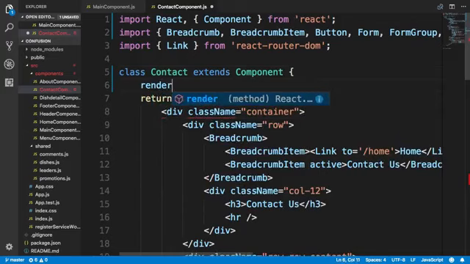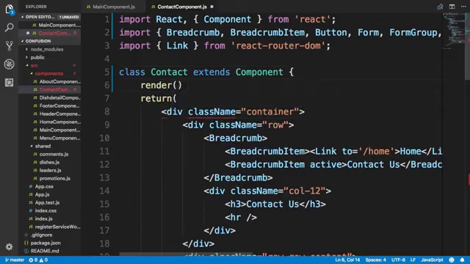When we do that, the return value should be enclosed inside the render function. So let me implement the render method here, and then let's cut the whole code within the return and put it inside the render function. With this, our component is now upgraded to a class component, and so we can now store the state within our component.